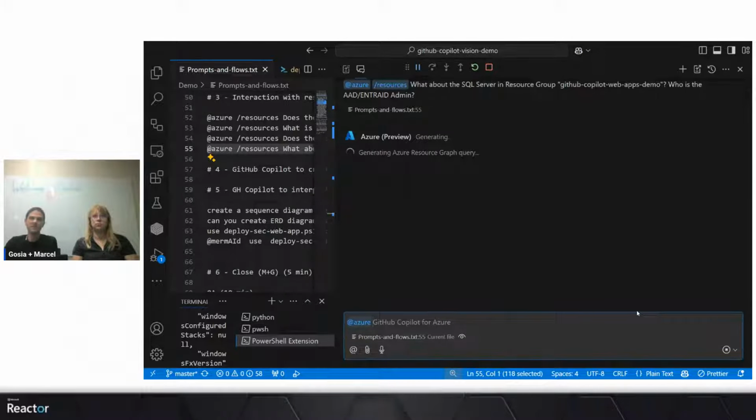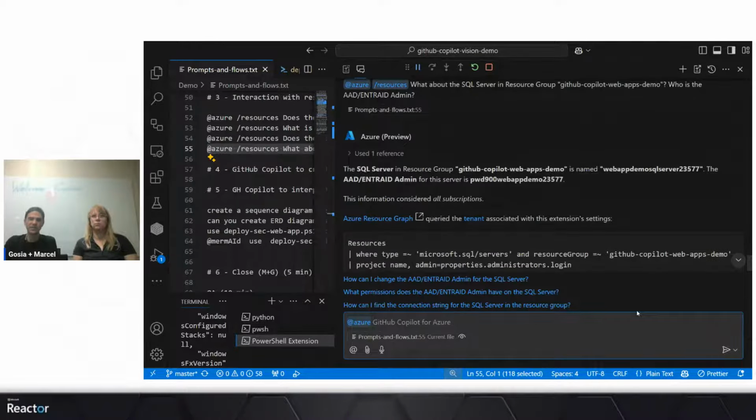I'm asking who's the admin of the server, because I need an admin on the server. And I know that my web app, I asked for it to be made the admin of its identity. So I'll ask it just a plain, straightforward question. The SQL server called MySQL server has an admin, and the admin is my web app demo. So it's correct, my identity there.